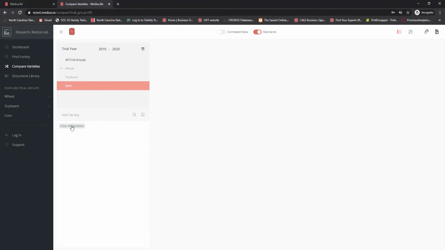If you have a specific set of hybrids, let's say 4 or 5 or even more, that you want to look at, but you don't want to go and search through the database and everything else, you can actually just do a straight compare within our database and look at them specifically. This is very similar to a find variety, a query variety function that we talked about in that very first video. Here instead, you're just looking for a number of specific hybrids. You want to see what the data looks like.